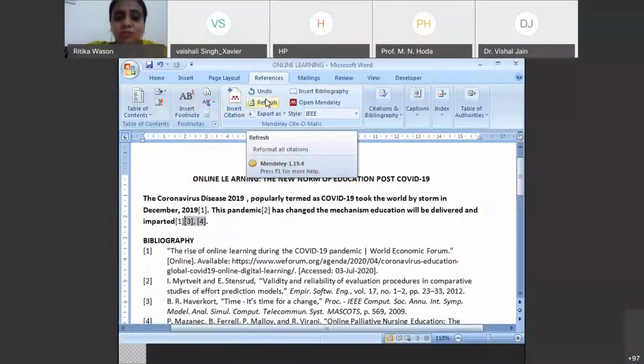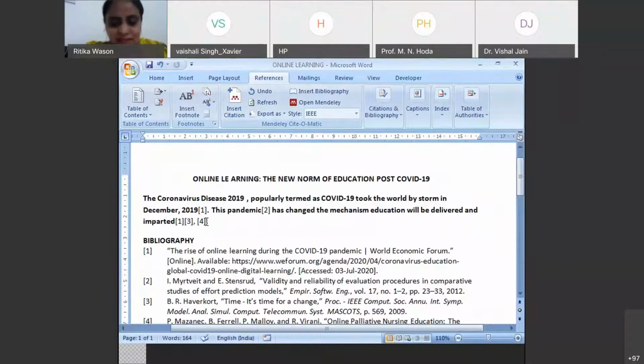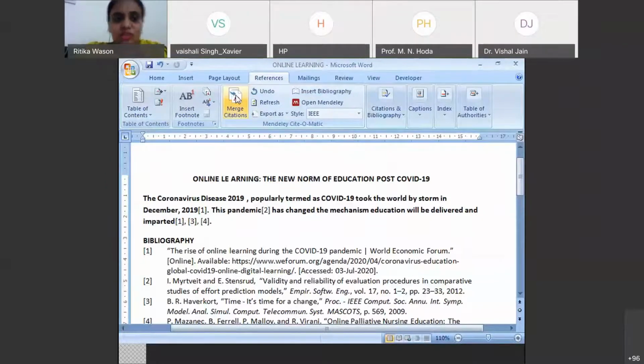Now have a look. I am repeating the web page, so it is citing it again as citation number 1. As soon as it cites that citation number 1, I again repeat what I had done before. I have multiple citations now. I'll need to merge them. I go back to the merge citation option. My citation gets merged automatically. So this is how you can add citations to a document.